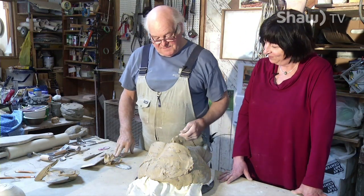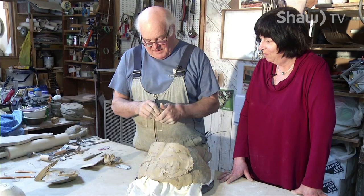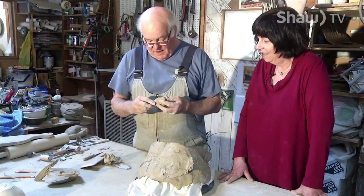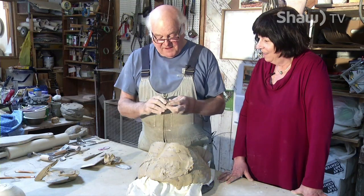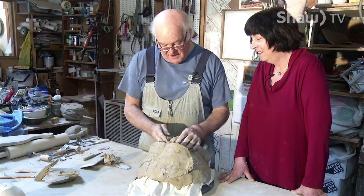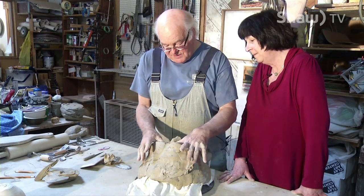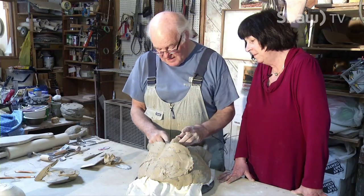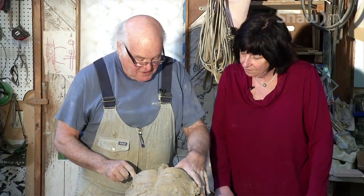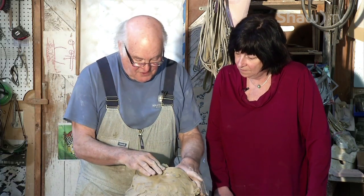Well, that's not big enough, is it? No. But you could just stick your thumb in it more. Yeah, press it out a bit more. So if I have thick areas, or if I'm rushing the bisque firing, then I'm often liable to get a bit of a blowout explosion. So just left and right. So it's not just air bubbles that do that. It's weight, thickness. The air bubbles I don't really have to worry about.